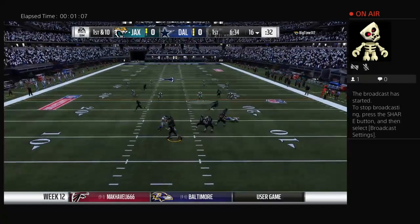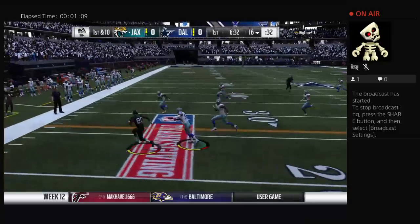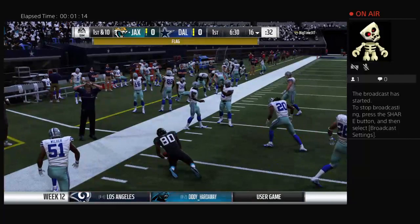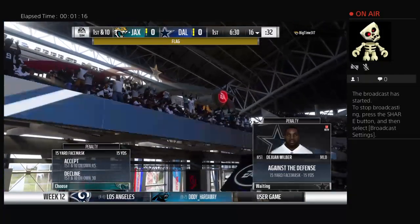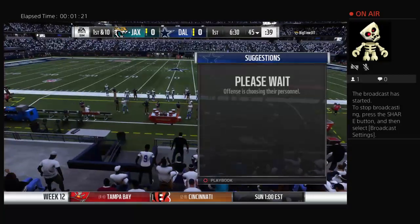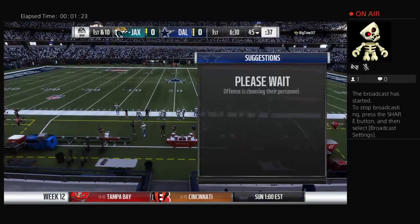They'll come out throwing here on first down. Smith catches left side. And he'll be brought down somewhat awkwardly here, and a late flag as well. I think this one's going to be a face mask. So they'll take the yardage and tack on 15 more for the face mask.